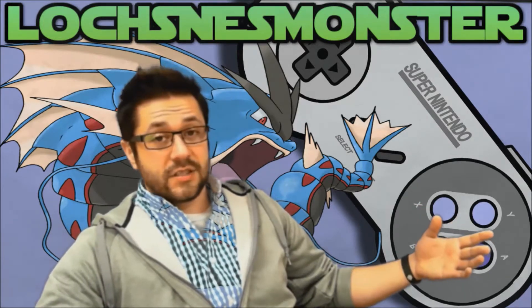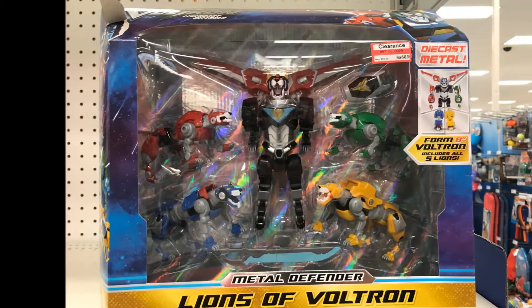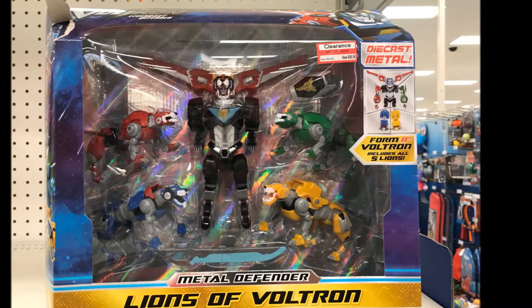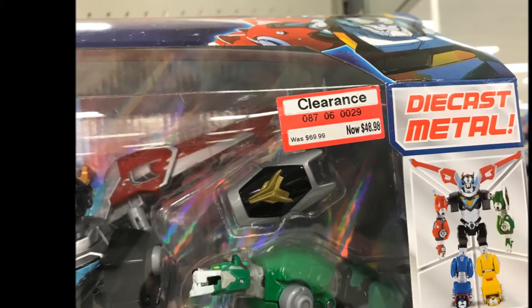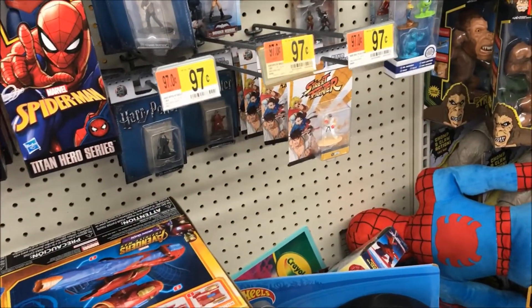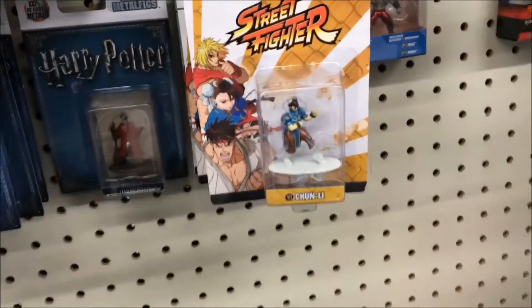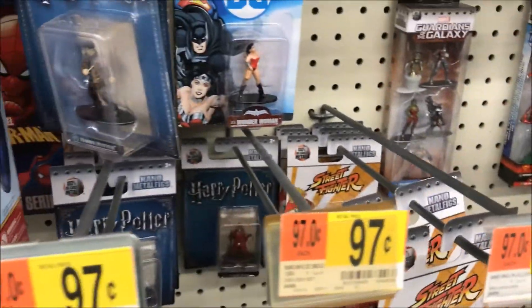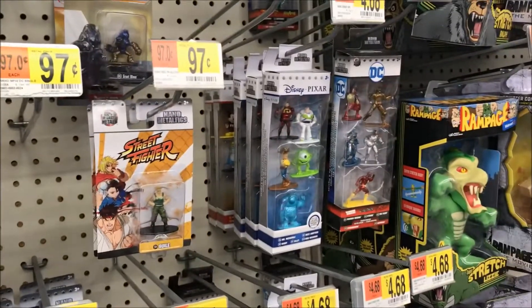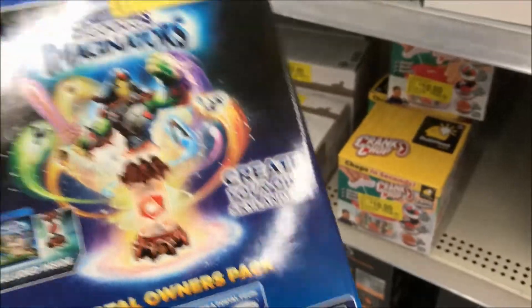We always check clearance and the liquidation aisle because we want a great deal and just don't want to spend a lot of money. I really loved Voltron as a kid — I used to watch it all the time. I saw it on liquidation and went to it right away thinking it was going to be a good price, but it was $50. To me, that's still a high price. Nothing too great this time, though. Looking back, I don't know why I didn't grab this — it was only $7.50. Street Fighter was about Ryu and Ken, and Akuma looked cool on the back.